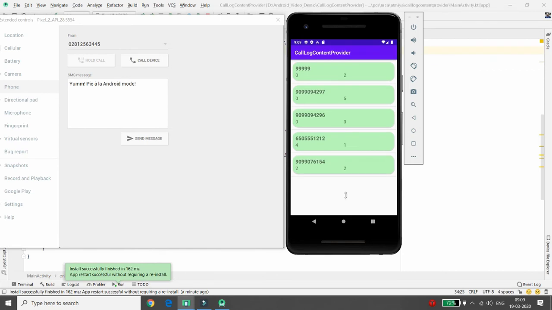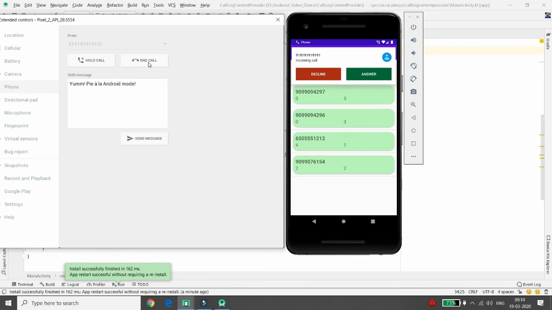Once you cut this call, let me try again, but I'm passing another number, for example 919191919191, and call the device. But now I'm just ending the call. It means the call is a missed call, right?